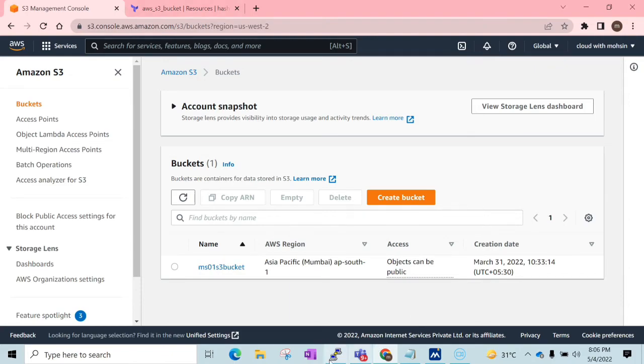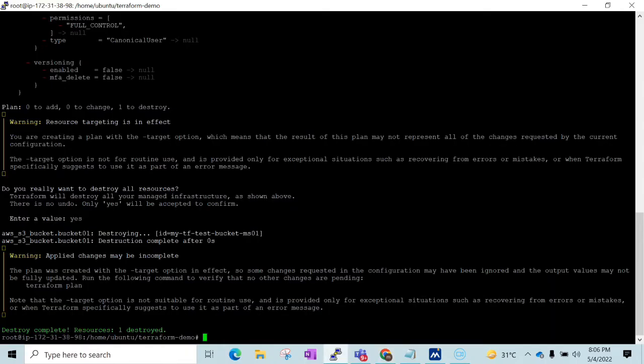Now if we need to destroy the rest of the things, then we can run terraform destroy without any further syntax and click enter.